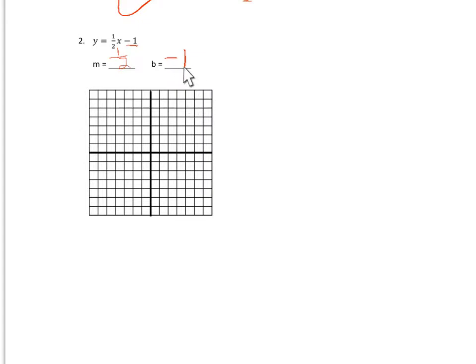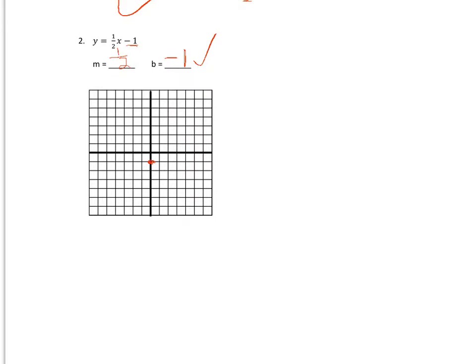All right, so since the b value, I always begin with the b value, right? That's why it begins with b. So I go -1. Remember, it's on the x-axis. Excuse me, it's on the y-axis. That's actually the most common mistake. Some students will graph this, but that's on the x-axis. I'm going to go down 1. That's the first point I'm going to plot right there at -1 on the y-axis. Okay, so put a check mark.